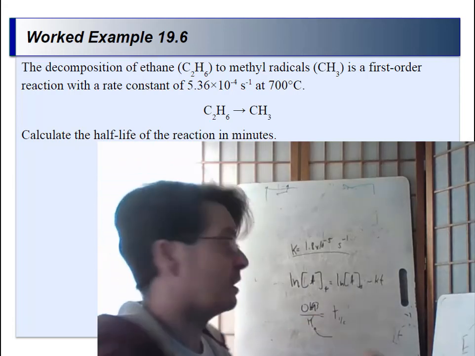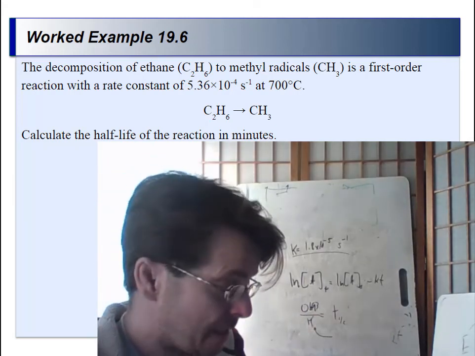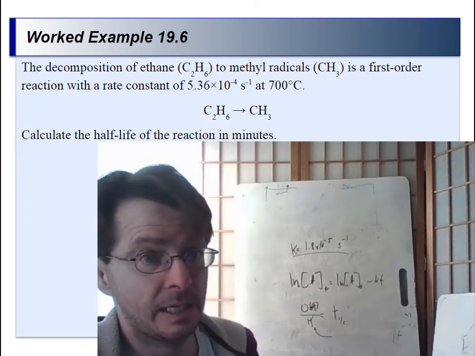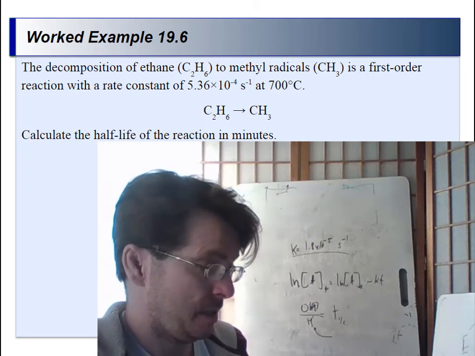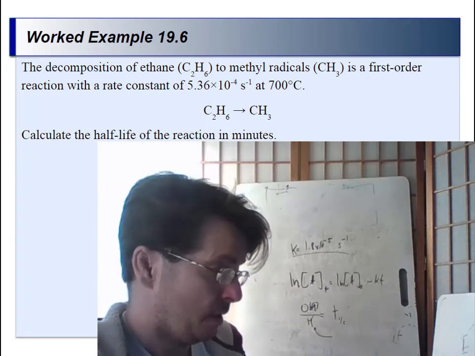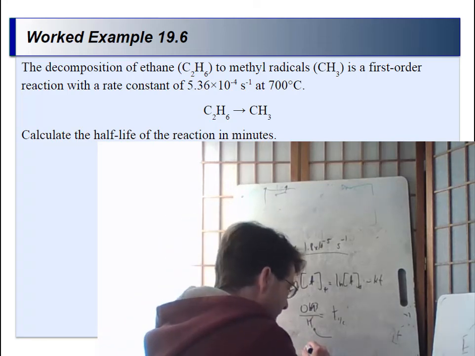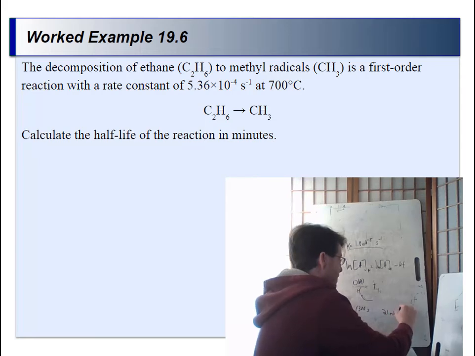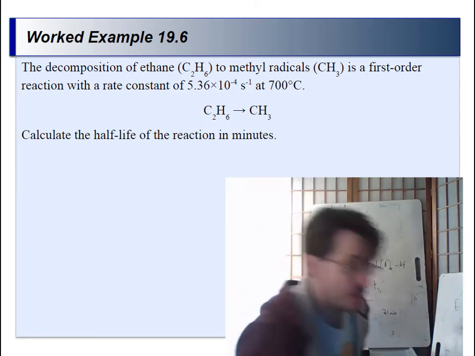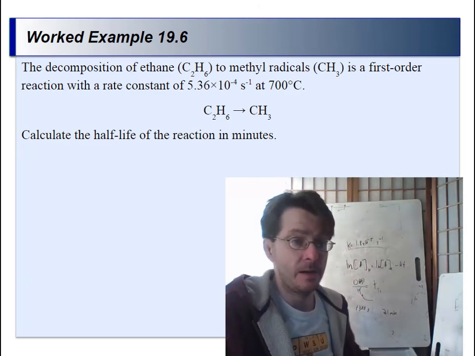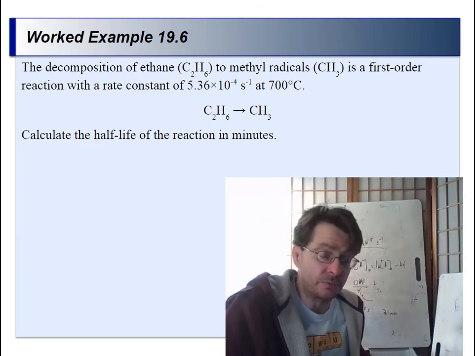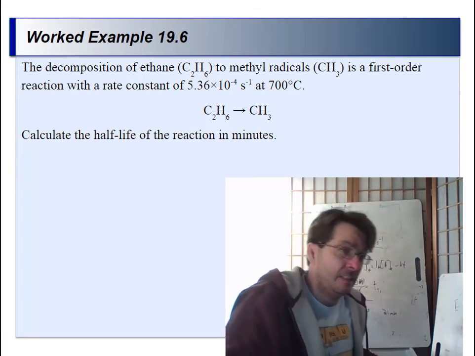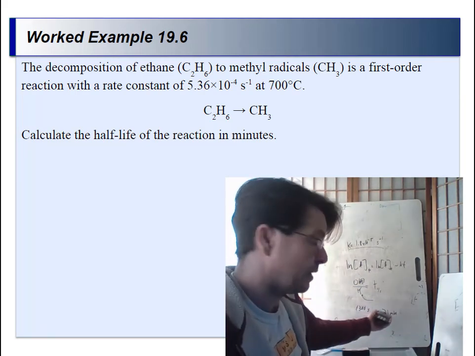So we literally just plug our rate constant in. I'm not going to show that. Clear, 0.693 divided by 5.36 times 10 to the -4, and I get a half-life of 1,300 seconds, which is 21 minutes. So after 21 minutes, half the material will be gone at this particular temperature. Again, very powerful for a first order reaction, with very little calculation. And then the second half-life will be another 21 minutes.